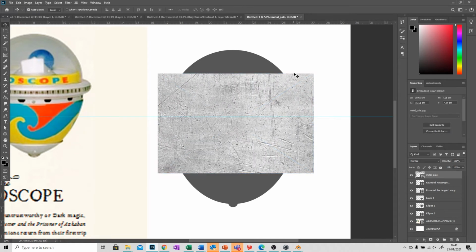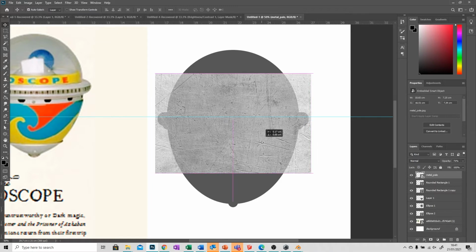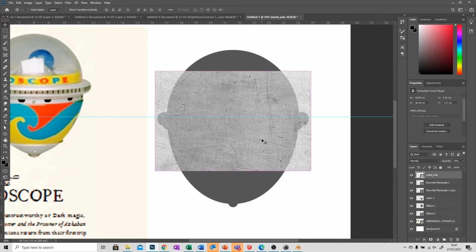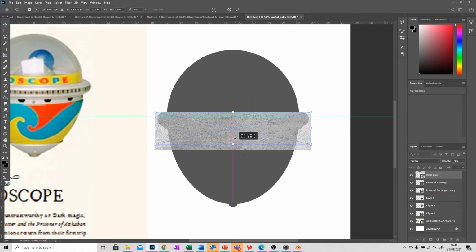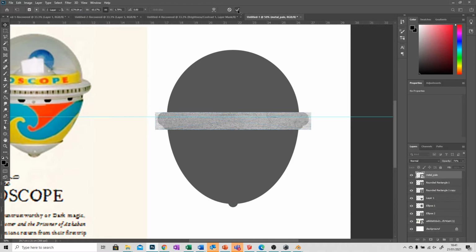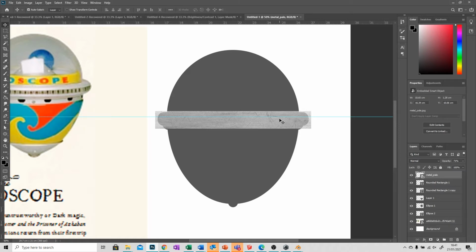Click on the tick. I'm also going to reduce the opacity of this layer so I can see the image below. And to do that, I just go to opacity here in the top right of the layers window. I'm just going to bring that down a little bit, and then I can position that a bit better. I'm also going to go to Control T and hold Shift and just squash it a little bit to get a bit more of that texture in. There we go. Now at this point, some of you may start rubbing it out or cutting bits off, and we don't want to do that because that's what's called working destructively.